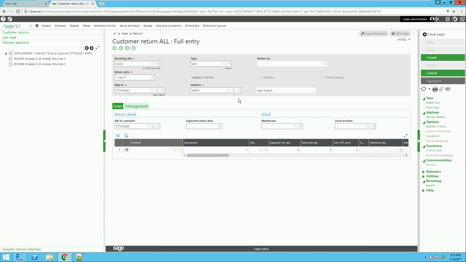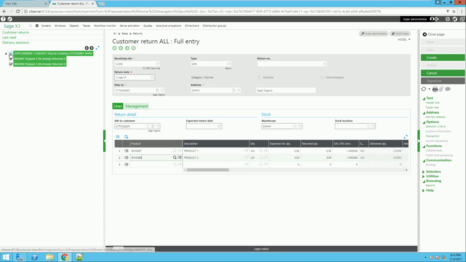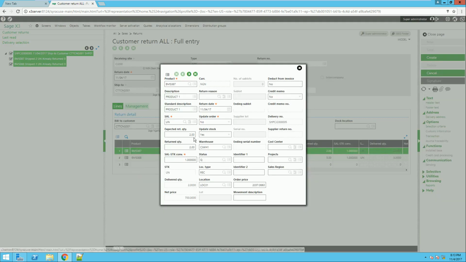So basically we're trying to say that the customer wants to return these two items. Okay, so we're just going to go ahead and check that particular shipping number, and our lines will fill up in together with our warehouse. And then all we have to do here is let's look at a pop-up view so we can see some things we need to fill in.